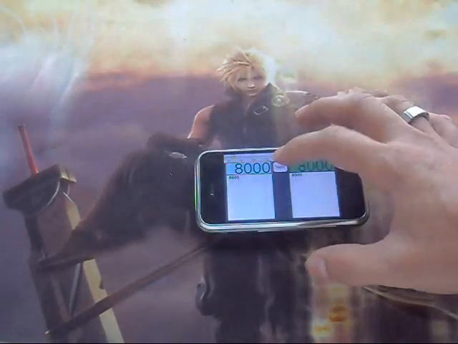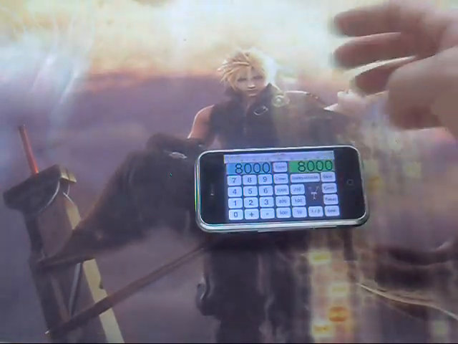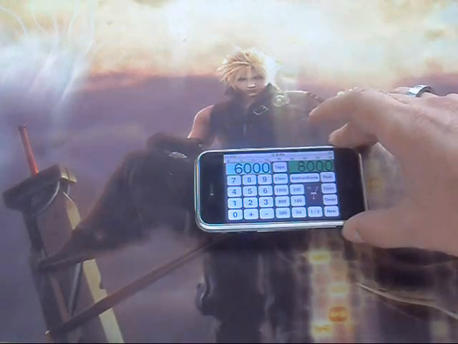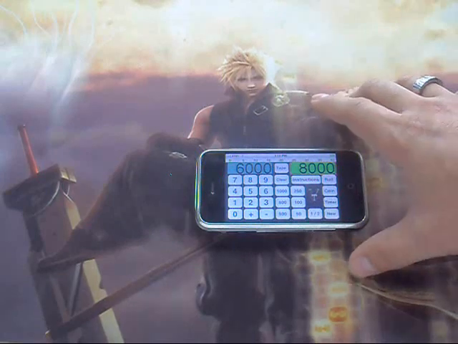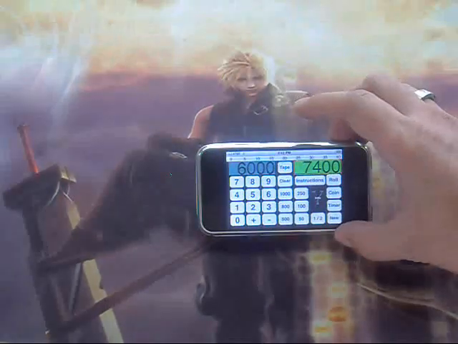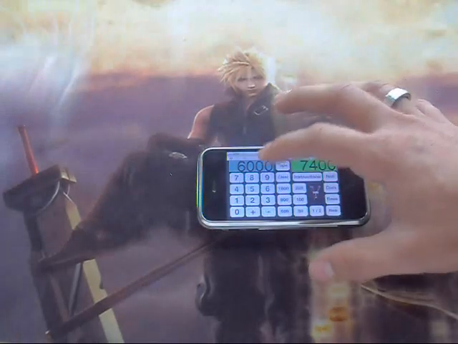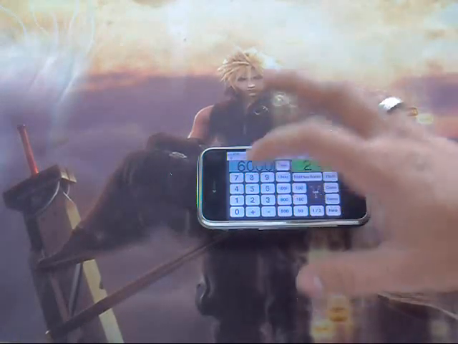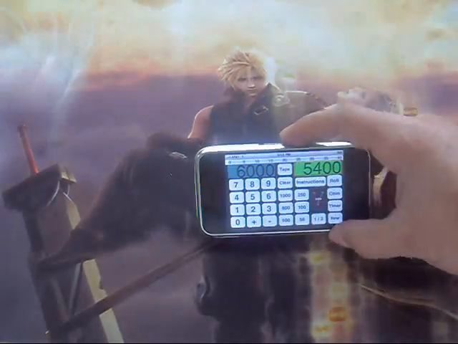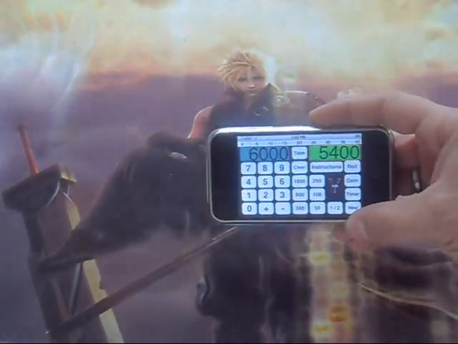So let's say, for example, I Solemn Warning my opponent's monster. I take 2,000. I attack for 600. So now that's the score. Now my turn, nothing happens. On his turn, I hit him for 2,000. So you can see that the score is 6,000, 5,400.